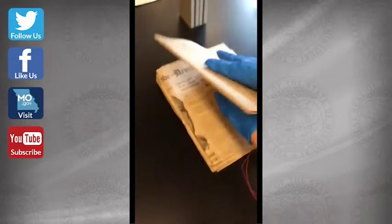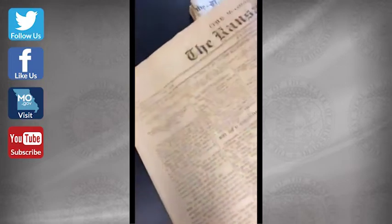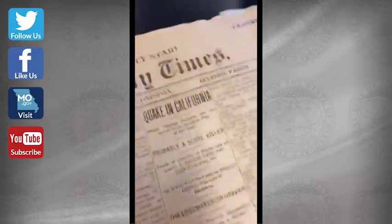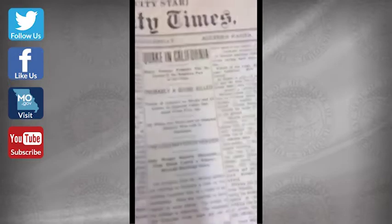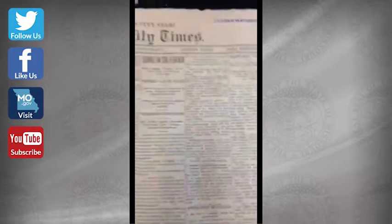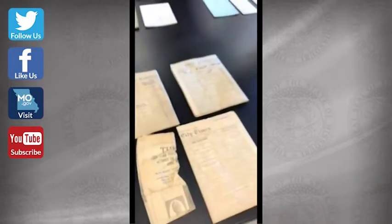Somebody asked about a price for the newspaper. You can see up here in the corner, the price is in the city 1 cent, and outside Kansas City would be 2 cents. This one is actually June 24. This is the day that it was sealed. So it's a newspaper of the day that this time capsule was sealed, June 24th, 1915.